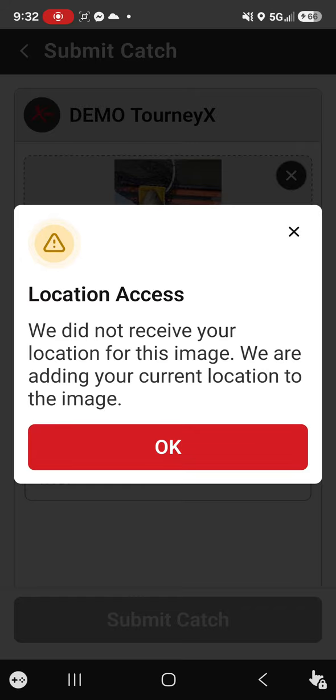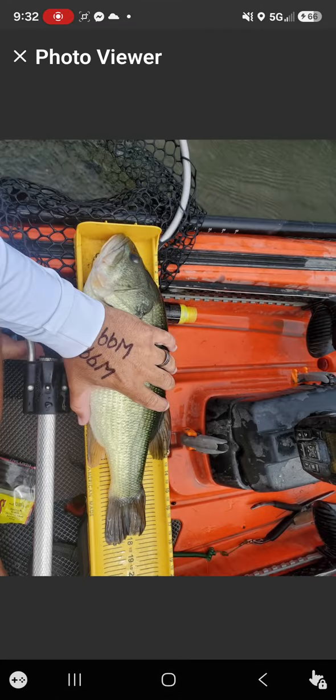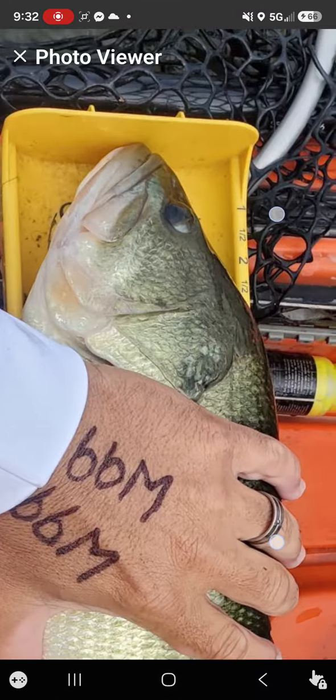So we'll take this one. Okay, location access. This is just because the way that that picture is, it's a screenshot of a picture. So make sure that you accept location access when you set up your Tourney app and your camera. Okay. Anyway, so here's my picture, right?